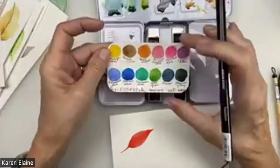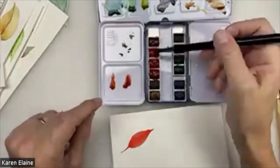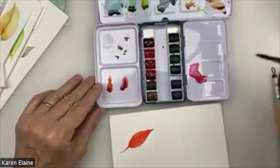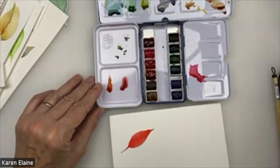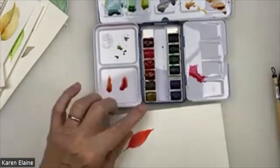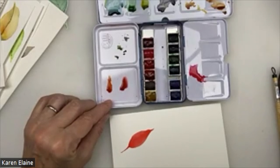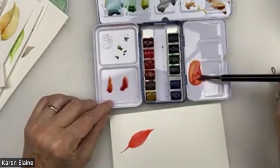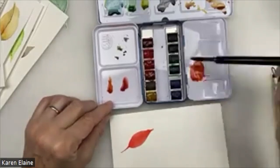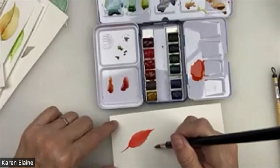I'm going to use the Permanent Rose or Alizarin Crimson to try to make this. So Permanent Rose is this one here. And I'm going to mix Permanent Rose with the Gamboge Hue, as long as I don't have any green mixed or blue on top. So I'm going to clean that off, make sure it's really clean. And I'm going to mix that with this, and I'll get myself as red as I can get. I'm going to mix it until I get the red I'm looking for. So let me see if I can do that.